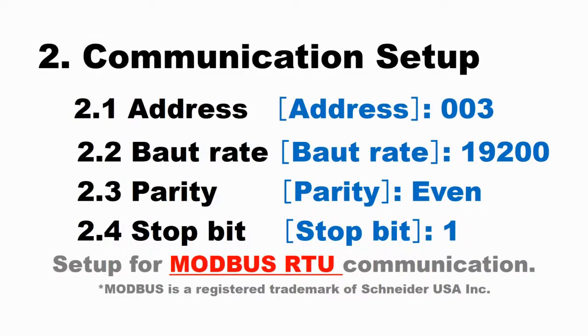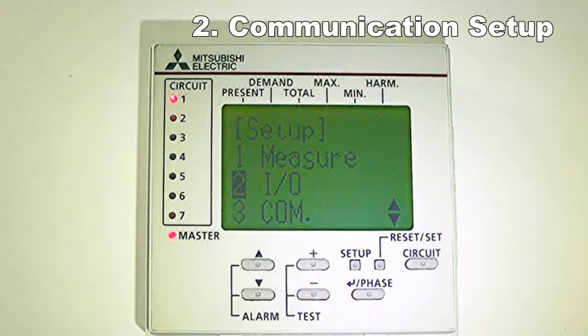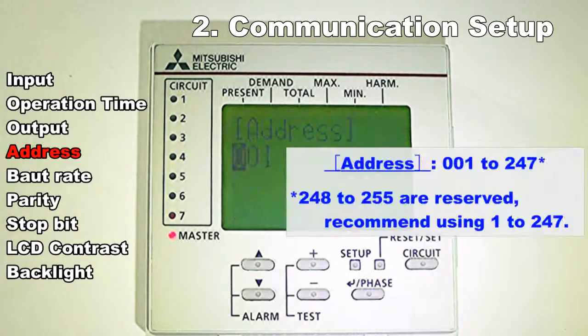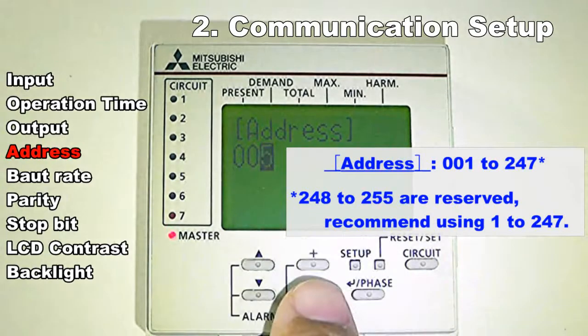Push the plus or minus key, and select the output signal type. Communication setup. Confirm that the cursor focuses the 3COM. Push the phase key. Push the up, down, plus, minus key, and change the address.